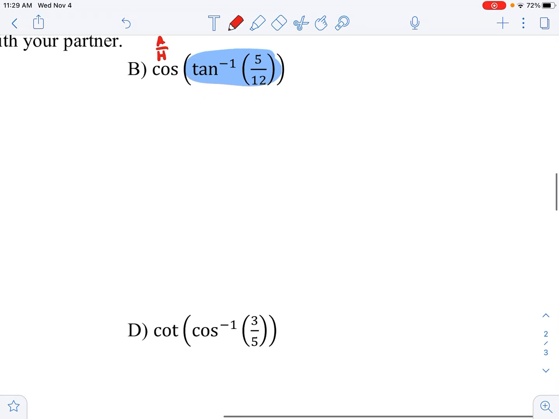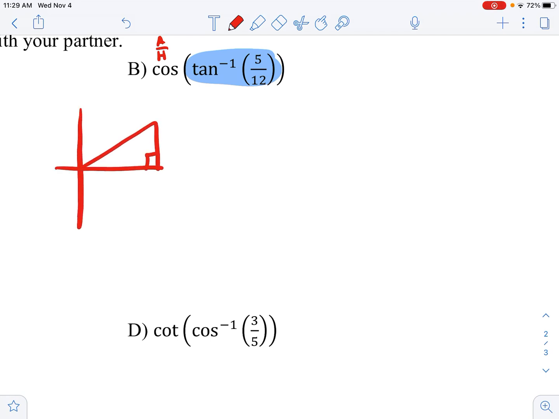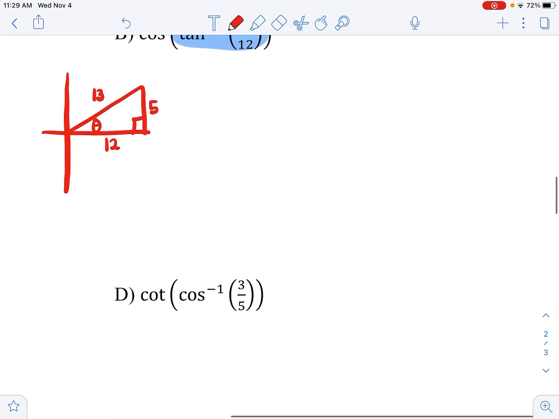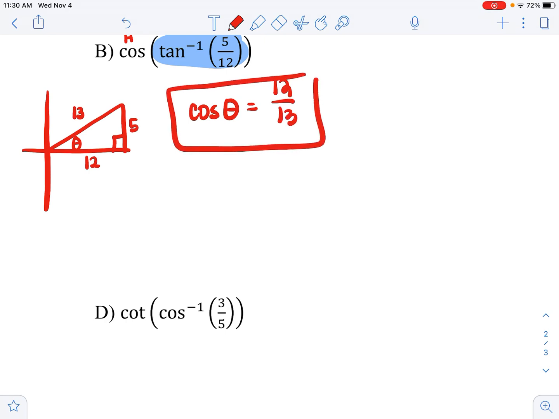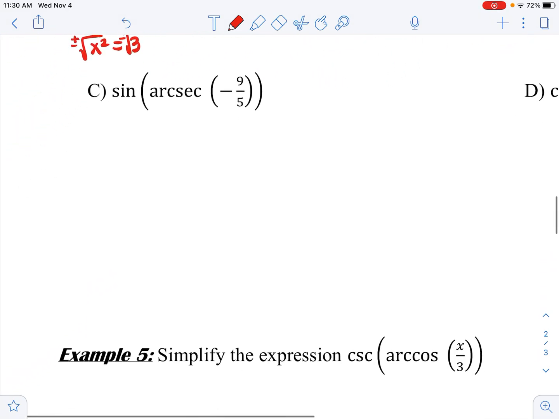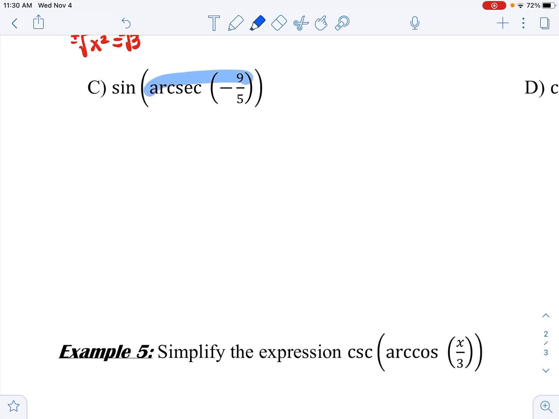Once again, I'm going to draw this angle, make it into a triangle so that I can find the cosine, which is adjacent over hypotenuse. All right, tangent is defined in my first and fourth quadrant. It's positive in my first quadrant. Here's theta, my angle. Tangent is opposite, which is 5, over adjacent, which is 12. I could do Pythagorean theorem, but I know that that is a Pythagorean triple, 5, 12, 13. So if you did Pythagorean theorem and you got the square root of 169, which is 13, that's fine. Now I need to do cosine, which is adjacent over hypotenuse. So cosine of that angle, the adjacent side's 12, the hypotenuse is 13, so 12 over 13.